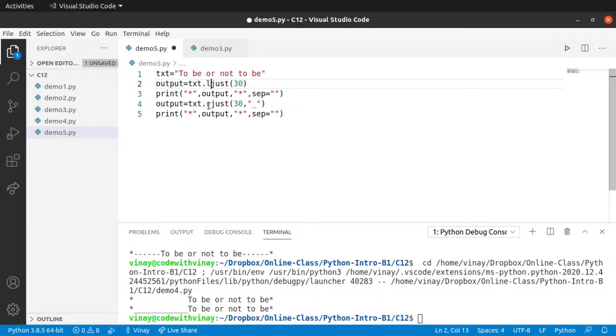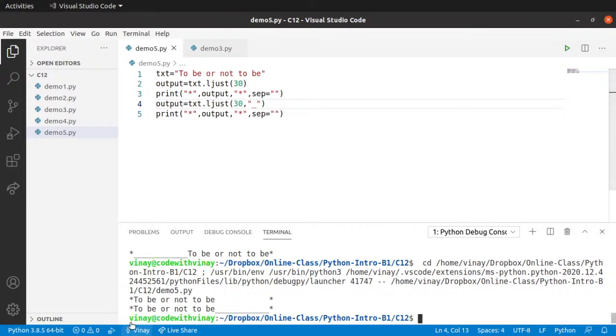With this space, it might not be visible, but if I'm having a dash or something else, or especially if there is something after it, then you see this is left justified. So whatever you print after it will be printed from this point onwards. So if you want to display something in column in a tabulated form, either you can use \t or you can use this as well.